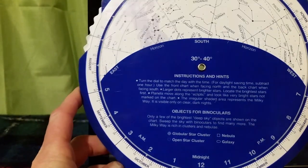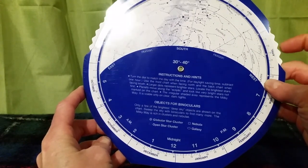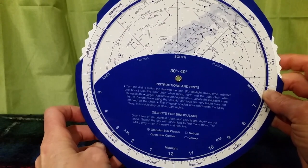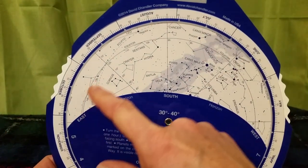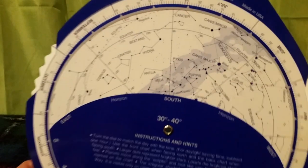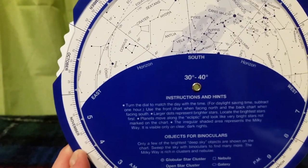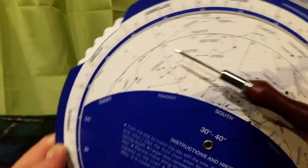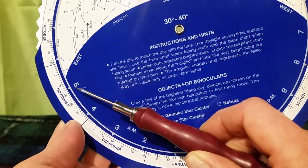Let's move the planisphere and change the time until it's midnight on January 28th. You can see how Orion appears to move across the night sky as you face south — it will appear to move from east to west. All of the stars, if you're facing south, will rise in the east, arc across the sky, and set in the west. One thing you might notice is that the stars will rise earlier each night as you progress to different dates. Looking at Orion, it would rise about two hours earlier each month, which corresponds to about four minutes earlier each day.